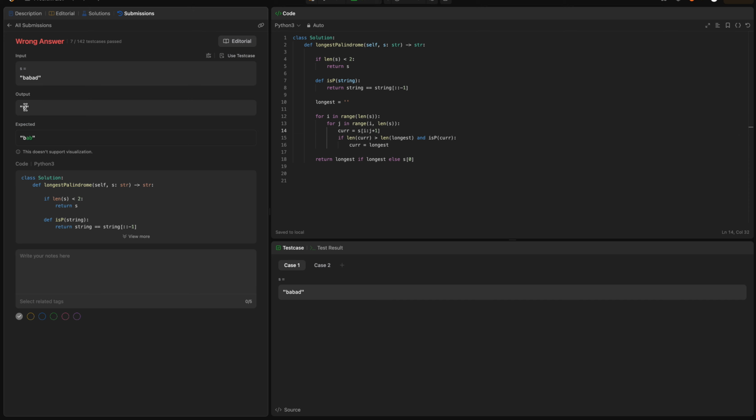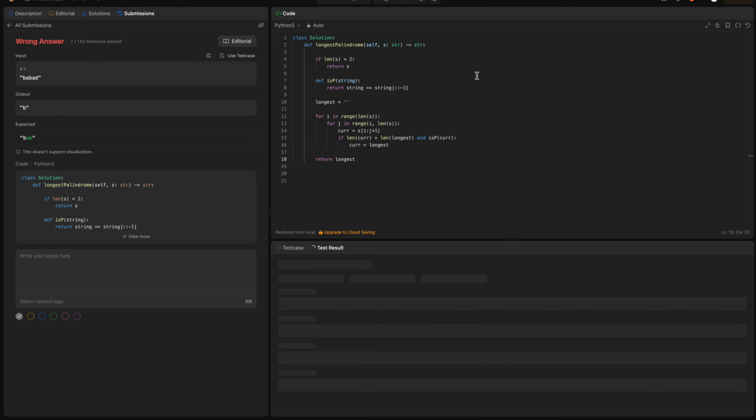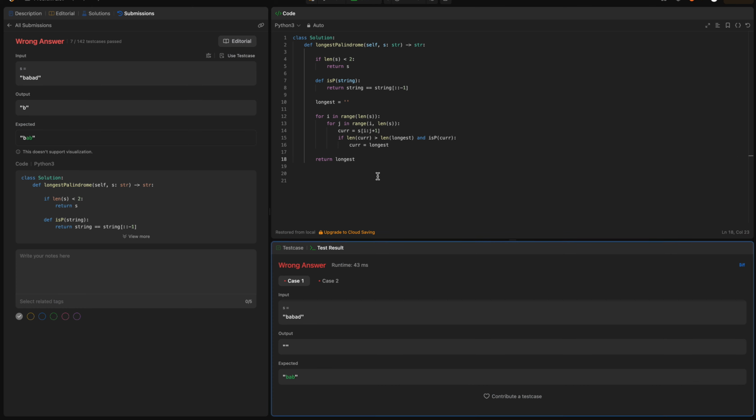So output is B, expected BAB. So why is it B?